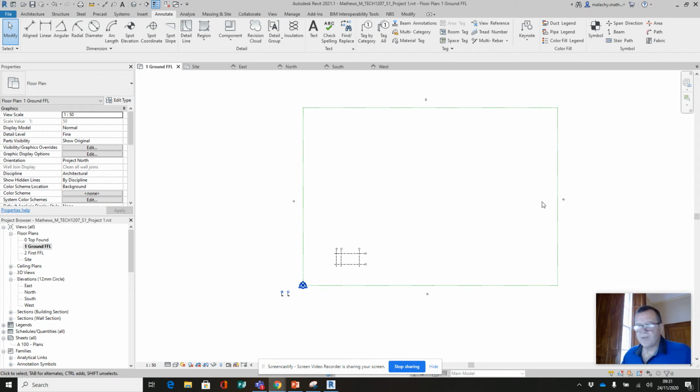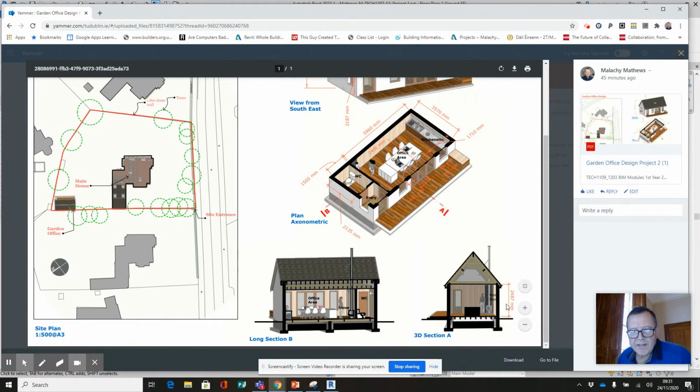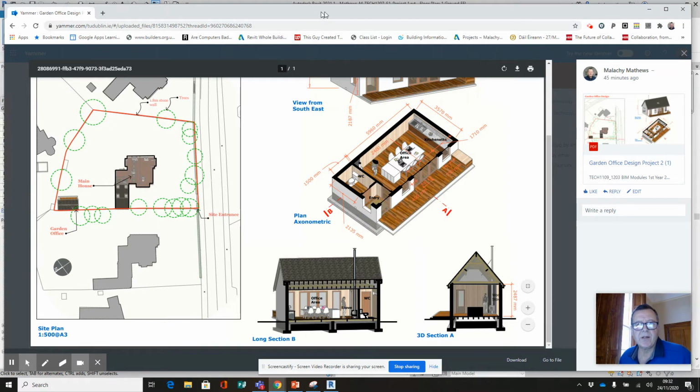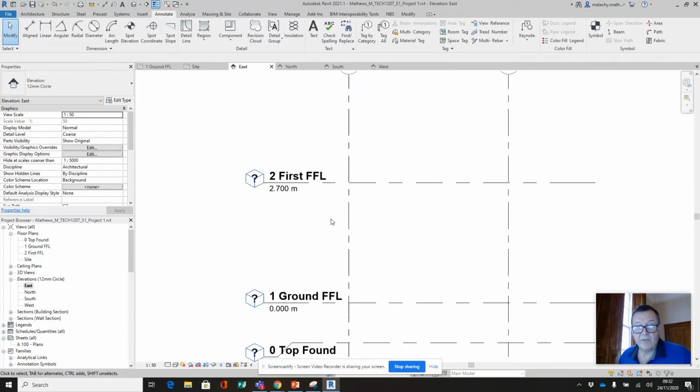Now, final part of the setup here for the project. So, in the section down here, you can see that we've got a floor to ceiling height here of 2487. Okay, 2487. That's a bit arbitrary to say the least, but it does give us an important piece of information as to actually where our ceiling level is.